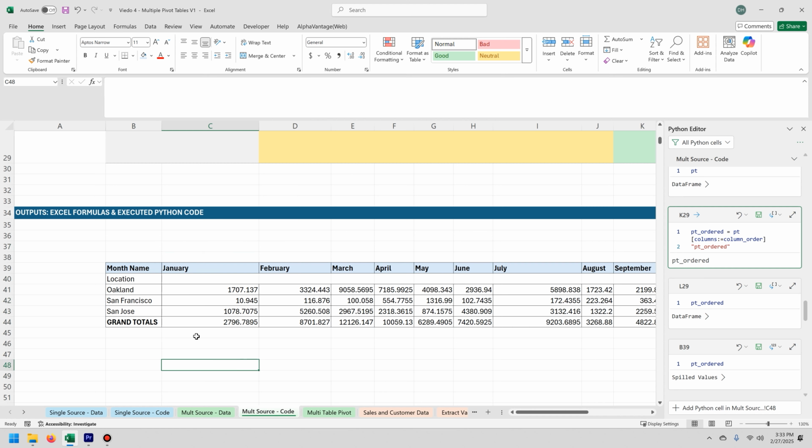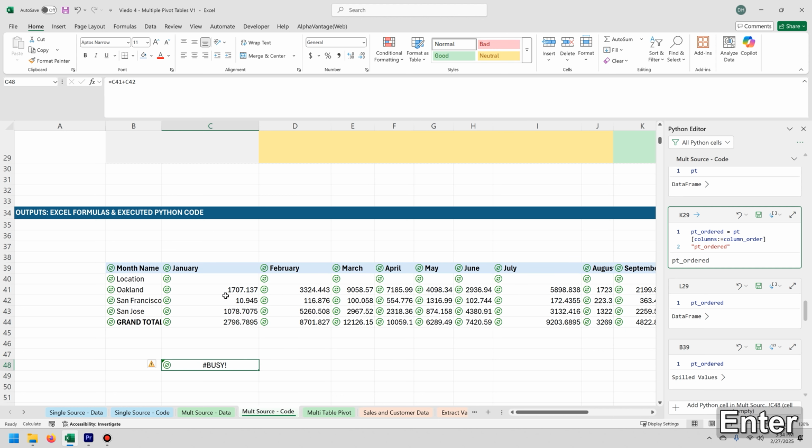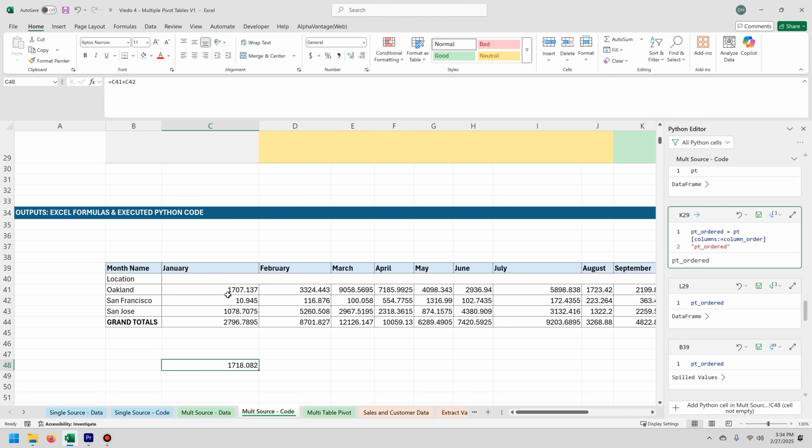And that's it for this video. In the next video, I'm probably going to be going over how to extract parts of this pivot table and store it and work with it in Python. Of course, we can always work with it in Excel, so equals plus that, we can do something like that. But if we wanted to store these values in Python and keep working with them, it becomes useful to be able to slice and dice it and store that information in variables.